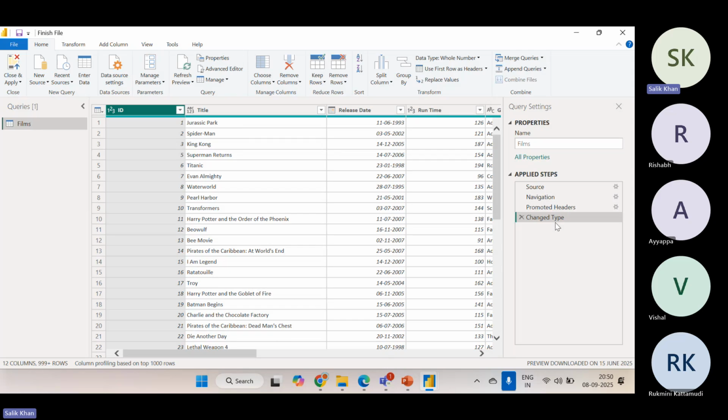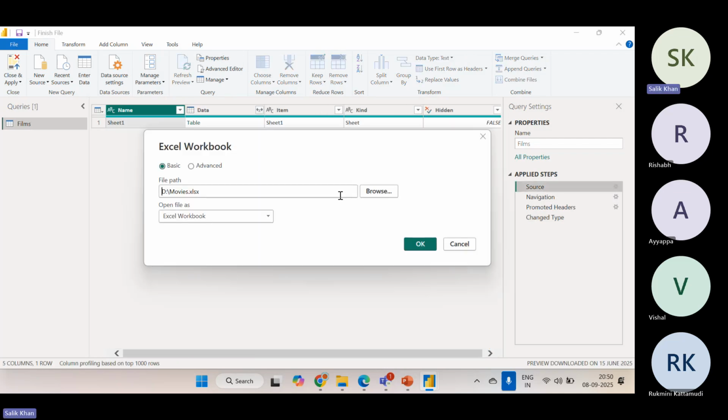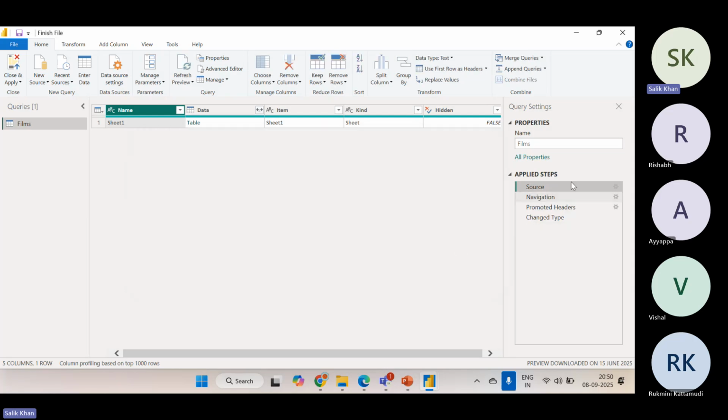Talking about this source, if you click on this gear icon, it will display the original data source, where it is located and what type of file it is. It is an Excel workbook located in my drive, and the file name is movies.